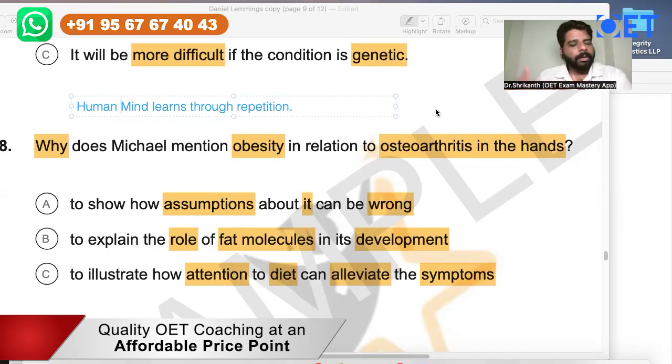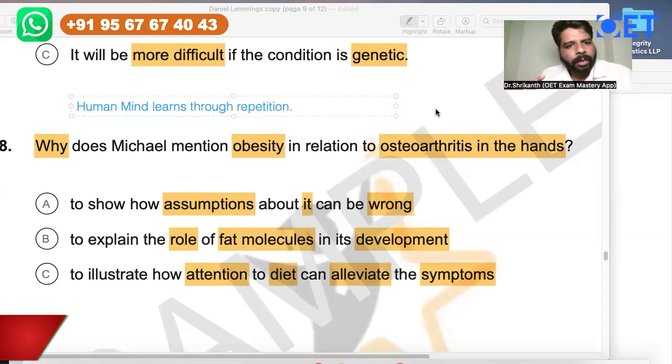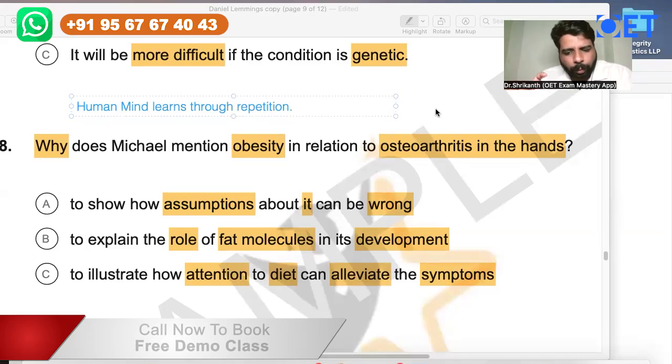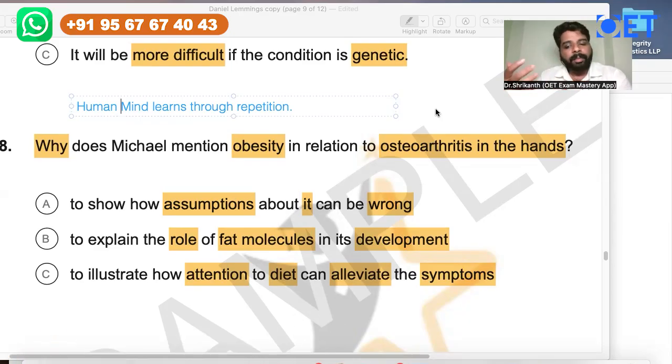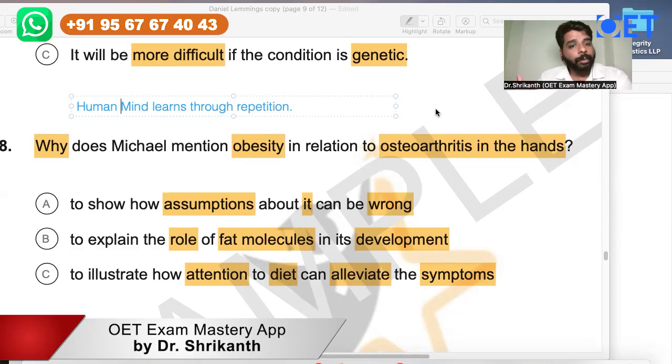repeating the same thing. For example, let's say that we have some religious books, like the Bible, the Bhagavad Gita, and so forth. If you read the Bible 10 times, the 10th time you'll get more information. The 10th time you read the Bhagavad Gita, you're going to get even more information, right? That is the same with OET. So maybe the 5th time, the 6th time you do the same question, some information will come into your mind. This is how you self-discover the right strategies.